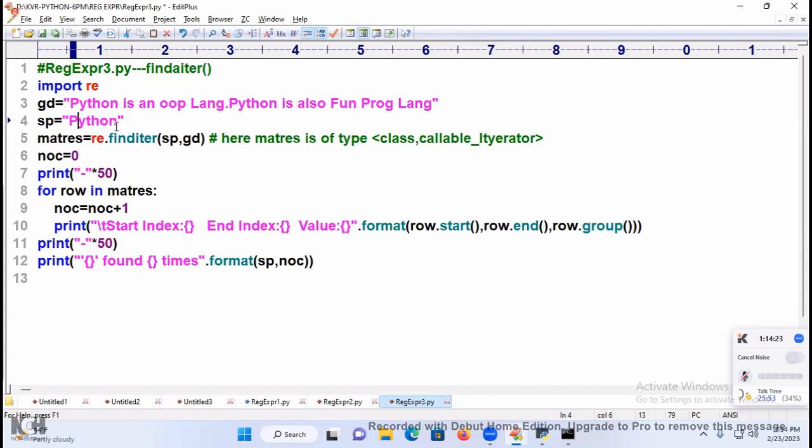Findall will give you all matches, not giving any span, not giving any indexes. Did you understand? In this, we have seen one class object also. What is that object? Match object. Match object contains start function, end function, value function. Clear? Now I will show you.